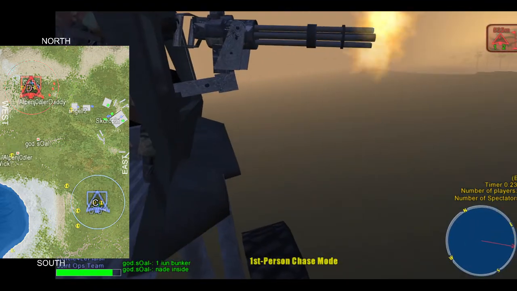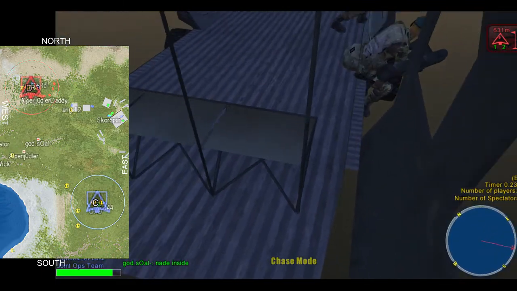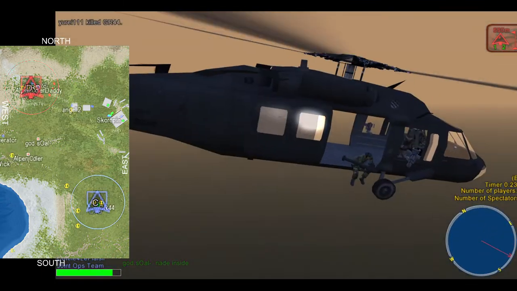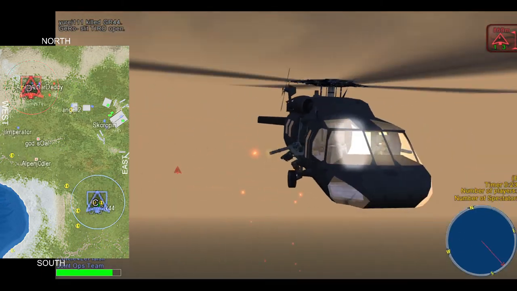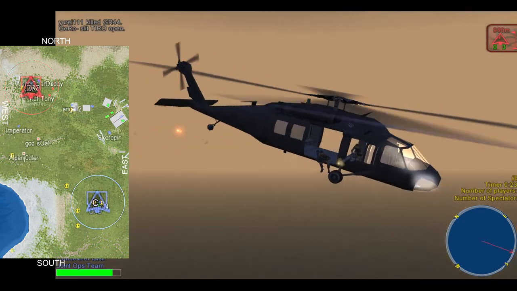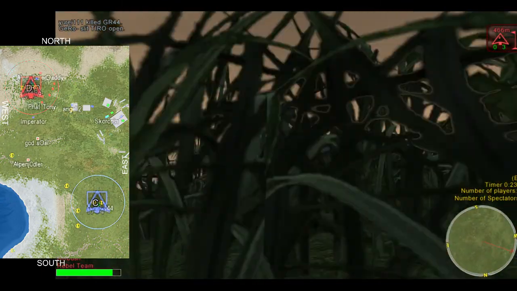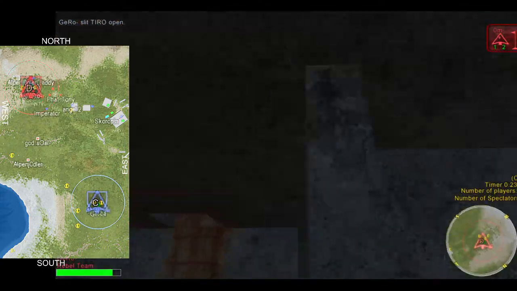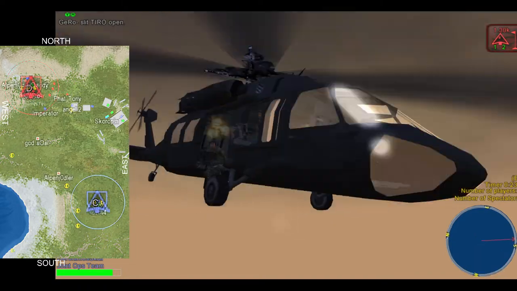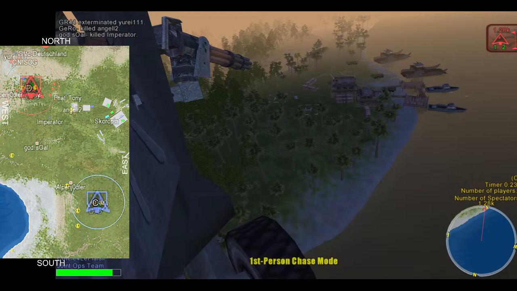Okay. Of course, we're going to watch the big Black Hawk down. People love that style. And look at this, we have some javelins in there, the guy on the minigun, and then the guy flying, the pilot. He's going to get some APC and he's going to kill them. Let me see. Okay, here we go.